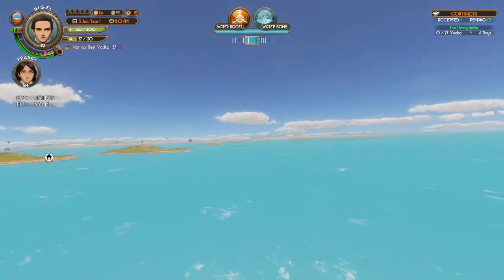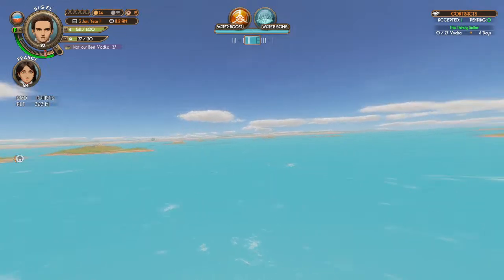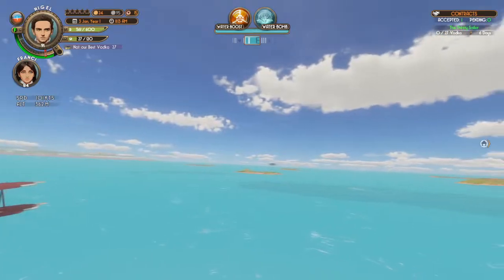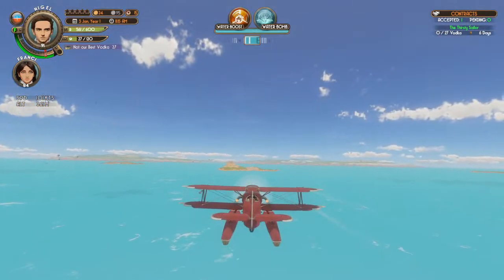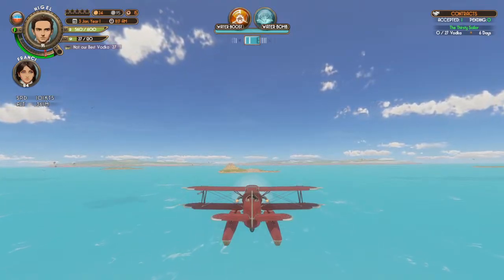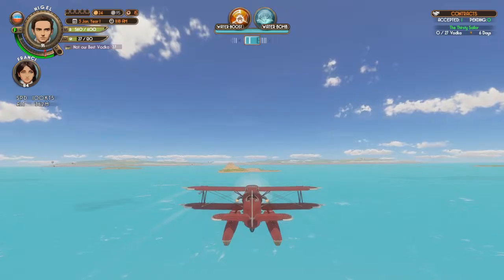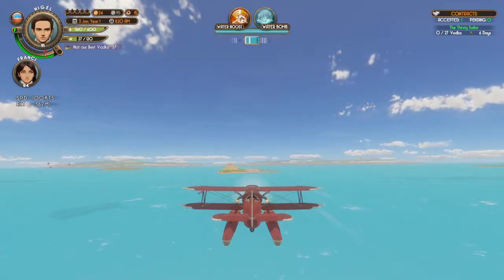I swear it looks like that pirate airship's getting closer to the town. You can actually see the mainland off in the distance as well. Okay, this island looks like we have some seaside cliffs, a volcano, and I still think that might be a lighthouse.